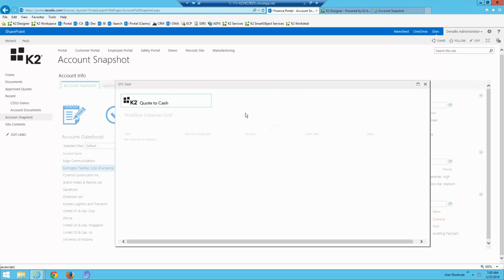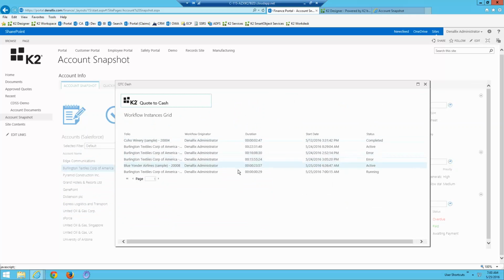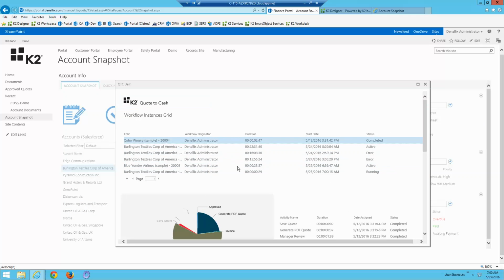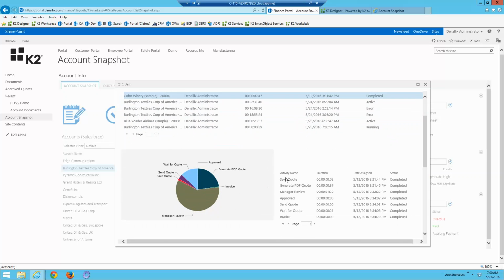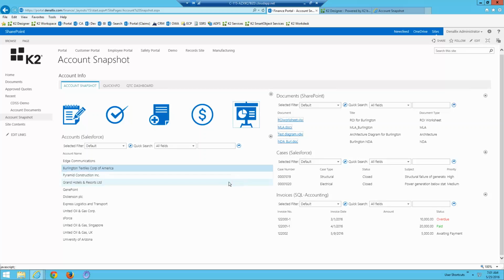So if I come in here, I've also got dashboarding capability. So now I can come in here, I can see, click and actually drill down into different processes or different quotes that I'm processing. So really the sky's the limit here on how you can customize this to really optimize the flow of work within your organization, make it easy for your end users to get their business done across many different line of business systems or applications.